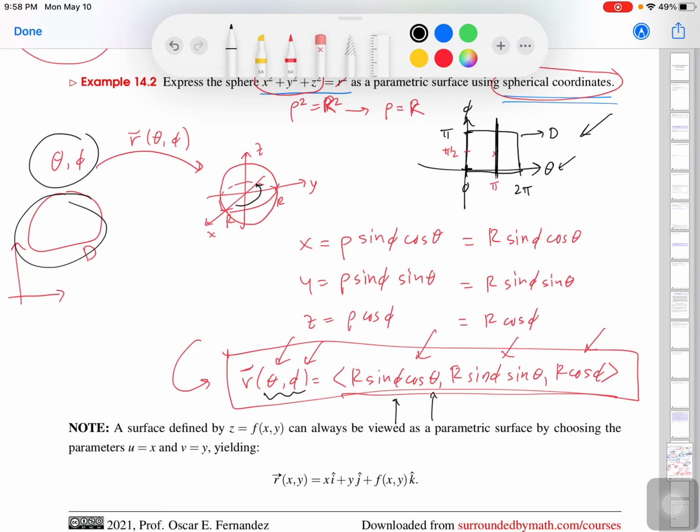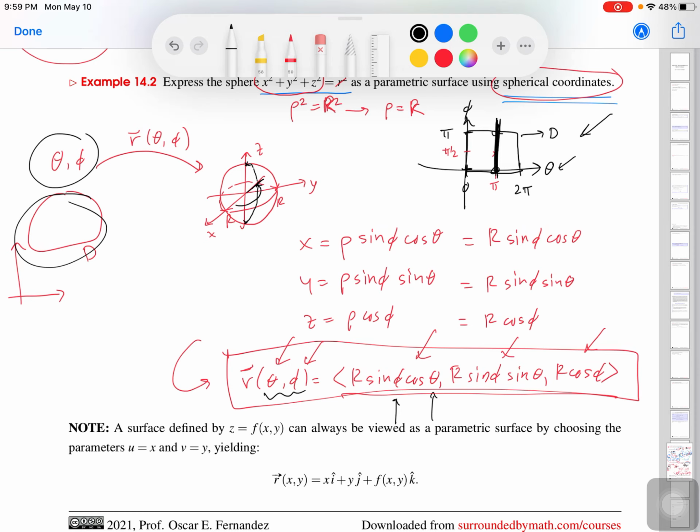Well, if phi is 0, I am at the z-axis. And if phi is pi, I'm at the negative z-axis. So if theta is pi, I'm over there. And phi starts here and goes that way. So I would be sweeping out this part of the sphere. And that would be the portion of the surface of the sphere that is mapped by this vertical line over here on the right-hand side.